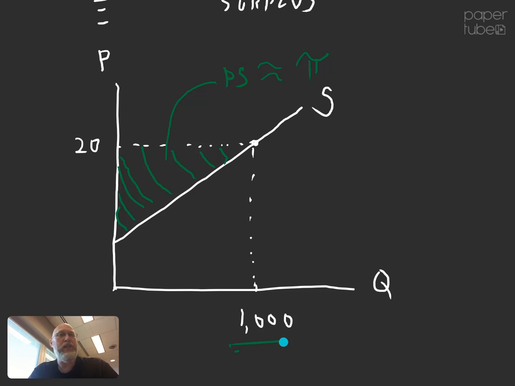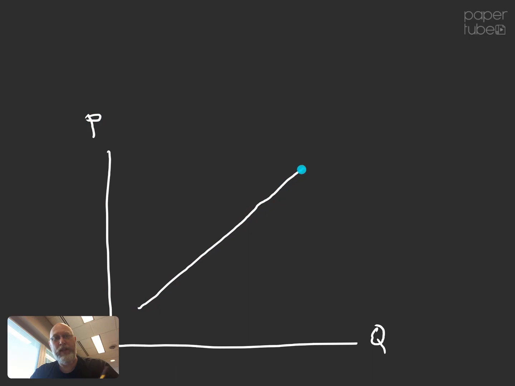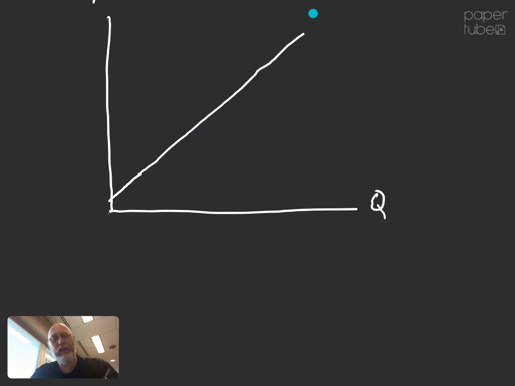Now what I want you to consider is what happens to the producer surplus when the price and of course the quantity changes along with it. So let's do a new page and draw a new diagram. Quantity and price. A supply curve. And we have some starting price, P1. What the price is doesn't matter at this point. And we've got some quantity to go with it, Q1. And at that price and quantity, this triangle here is the producer surplus.